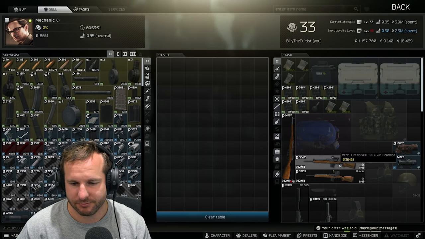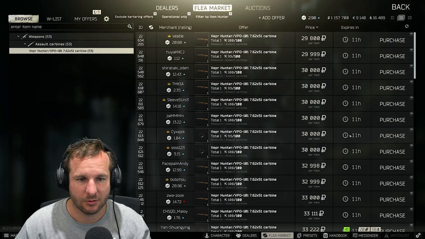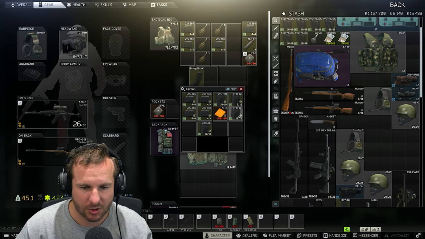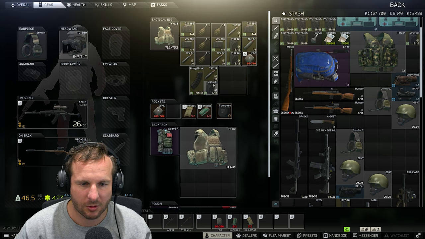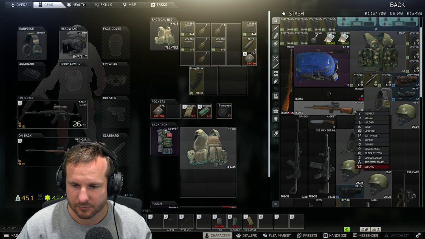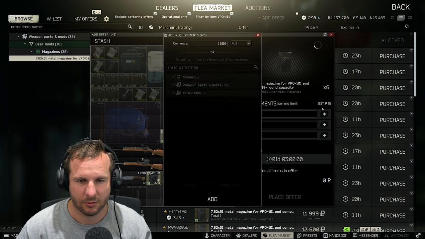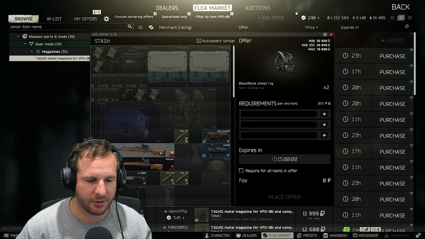These Vepr Hunters. Probably could sell them for more on the flea. Particularly the 10-round mags. Wonder what the 10-round mags sell for. The 10k a pop. Unload. Unload. We actually got a few of them. Nine, 1, 2, 3. And these with the sights.